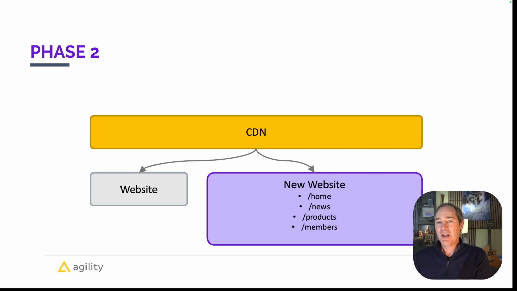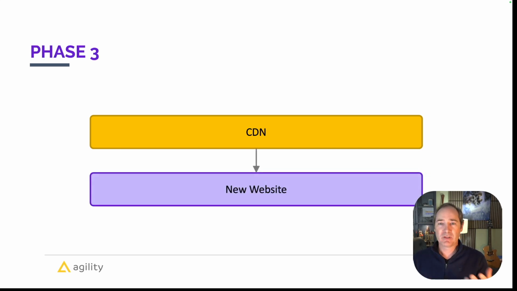And what's nice about that is you're going to find things in your old website that you forgot you even had, and you can leave them as they are for now and not have to worry about spending months and months trying to figure out, sometimes even how they worked before you migrate those over to the new website. So if you don't have to spend all that time and actually start getting some lift from the new things that you're building, it's amazing how fast your new website adoption will be. And then eventually the new website will be all that you have as you phase out the old stuff. Look, you've implemented the first piece of a composable system.